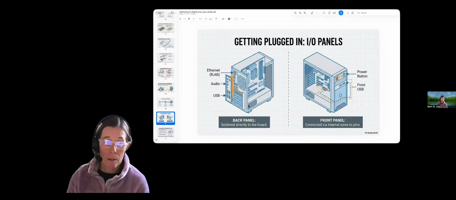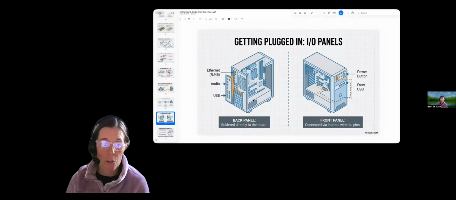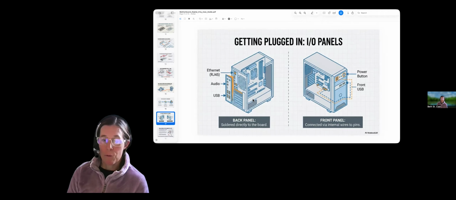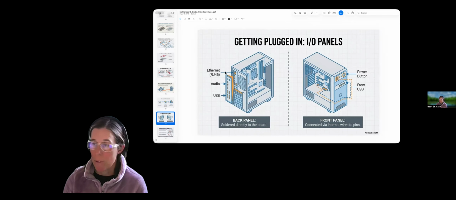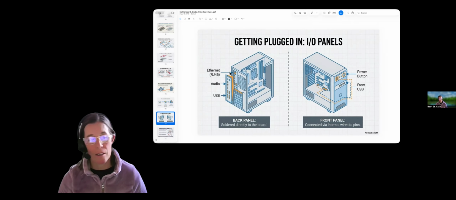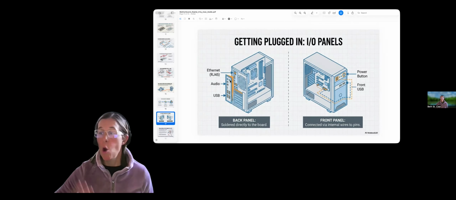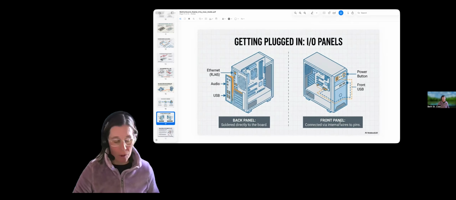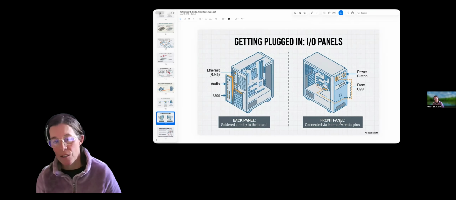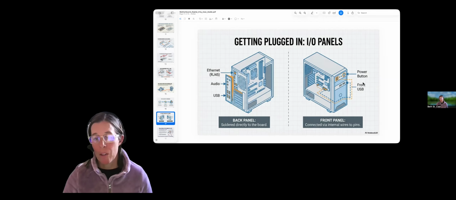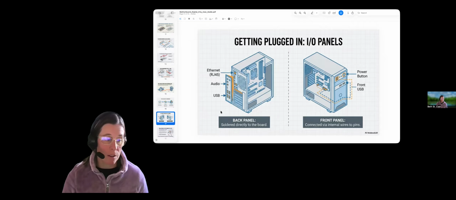Now, on the exam objectives, you do need to know back panel and front panel. So here's a quick peek at back panel, front panel. Ethernet RJ45s, audio, USB, HDMI, some other legacy devices like a PS2 might be on the back here. We'll go into that in another video. On the front panel are going to be these connections, and they're usually connected via wires. So if you build a computer, you have to put these tiny little connectors into the motherboard so that electricity is going to these devices, including the power button, the USB ports, and some other items.